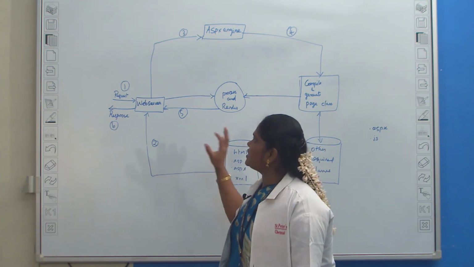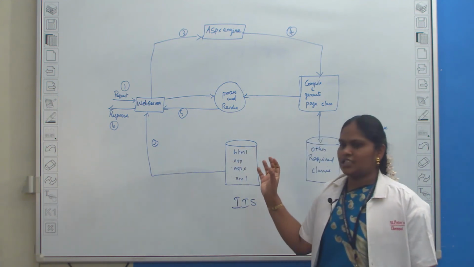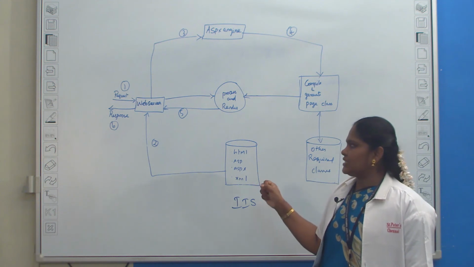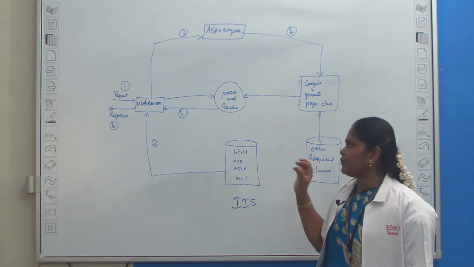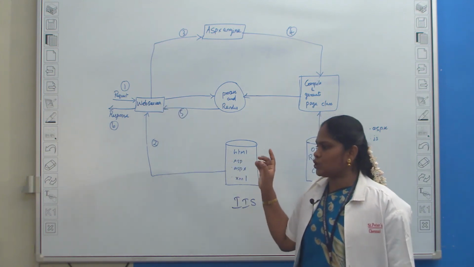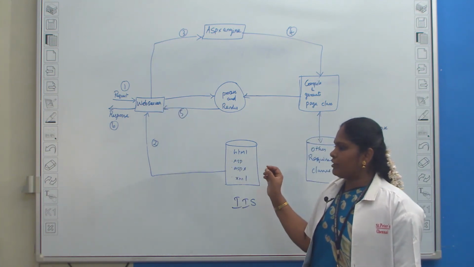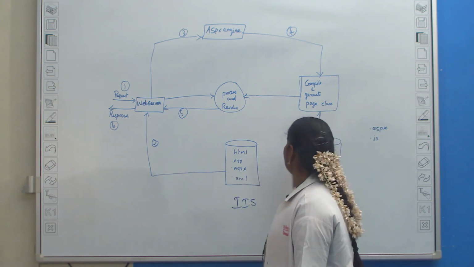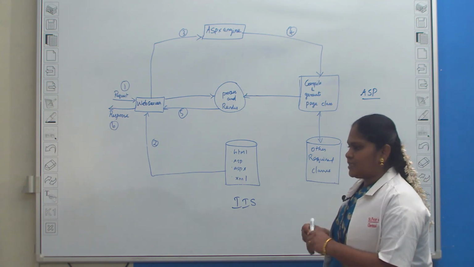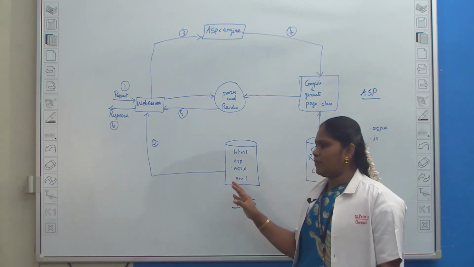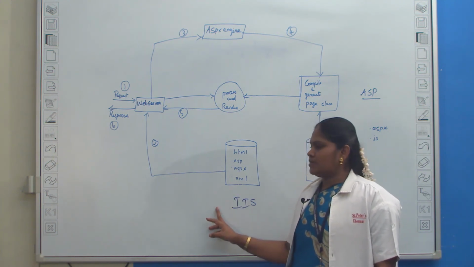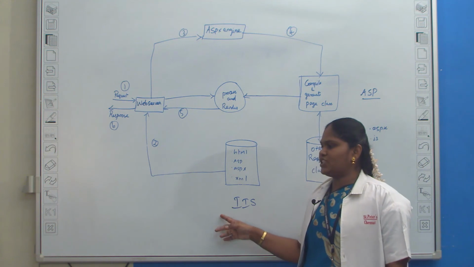Next, how do ASP.NET server controls work? The server controls are tags that are understood by the server, so they are available only on the web server. ASP.NET has solved the code problem of classic ASP with server controls. There are three kinds of server controls: number one, HTML server control; number two, web server control; third, validation server control.